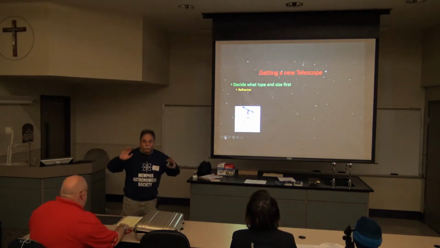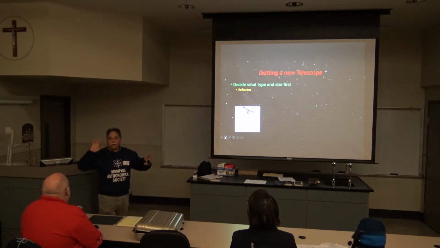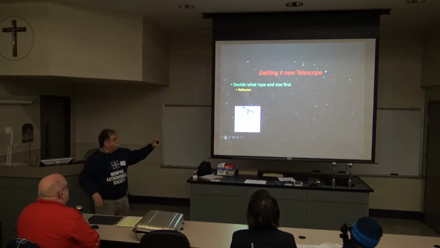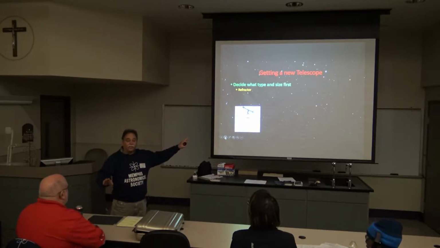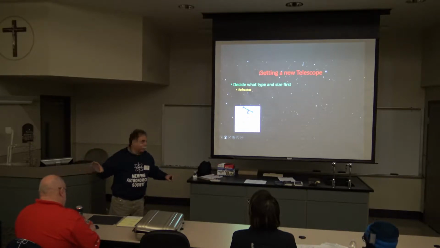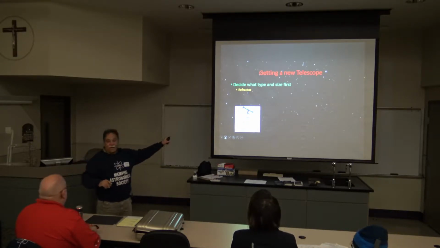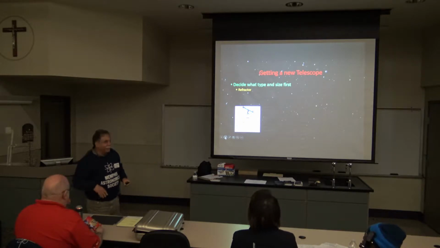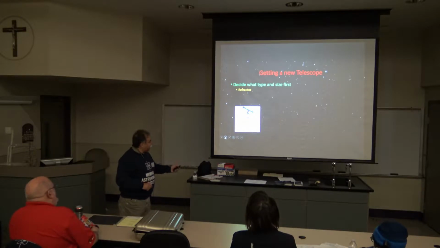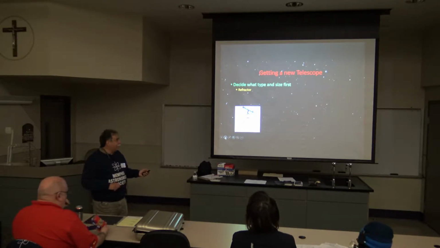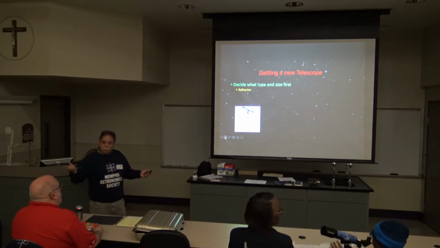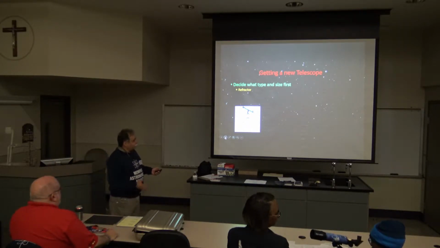The first thing, when you are going to purchase a telescope, you need to decide what type of telescope. You can buy a refractor like this one. The pictures I'm showing here are not suggestions of what you need to buy. I'm just showing the type of telescope, okay? I don't want you to say, oh, I saw that Freddy recommended that. No, okay? I don't want to recommend anything. So you can get a refractor like this. In this case, this is a nice telescope. It's a 70 millimeter diameter, and the tripod is relatively good, and it's not that expensive.